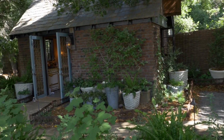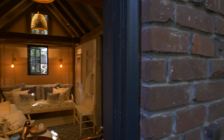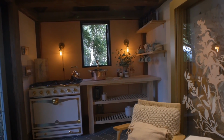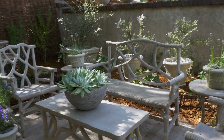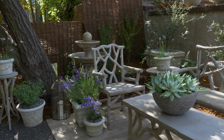An interesting area on the property is the little brick gardener's shed, because it was just a storage area that we didn't think much of, and it became a very sought after space to do. And it is now becoming the Bees Bliss Retreat, and it's intended to be a little spot where a woman gardening could go and relax and take a little break. Turning out absolutely adorable. You're just going to love it.